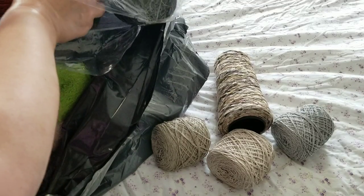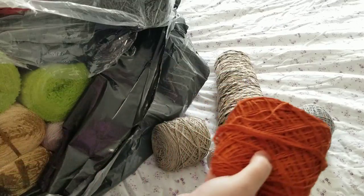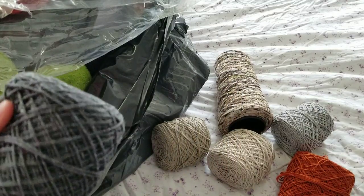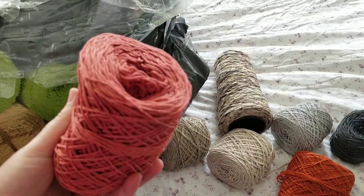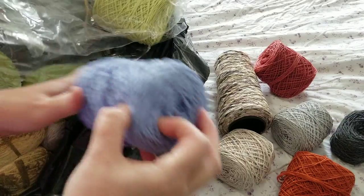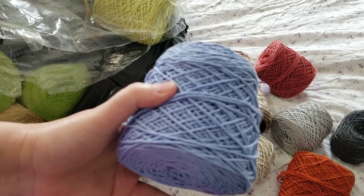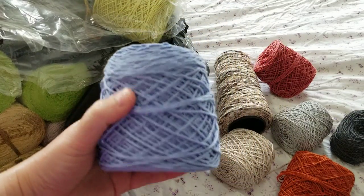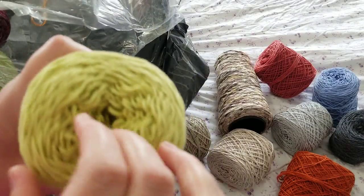Okay, here's another cotton. These are sample kits, the sample listing that I bought, because I missed the others, because people were buying like crazy, and then he only had two. Here's another different color. This is gorgeous. I just love the color. I would say it's a 4 weight. So it is just gorgeous. And this is a lovely green. Oh my goodness.